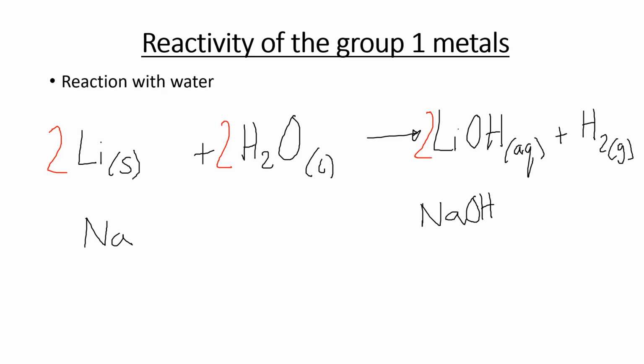And this reaction happens far more violently, and the hydrogen is far more likely to ignite by itself. And sodium floats on the surface of the water. It gives a really nice shiny little ball. And if you replace it with potassium, same kind of chemistry again, although it's even more reactive. And when the potassium ignites, it'll go with a violet flame colour.